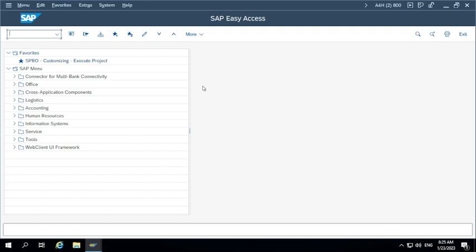First time it will display some warning message. Click on enter, and it will take you inside the include program. There you need to write your code by using the importing parameters of the function module. All the importing and exporting parameters of the function modules are accessible inside the include program. By using the include program, you can write your custom logic and activate the include, then add the customer exit to the project in CMOD. That's it. So let's see one example.